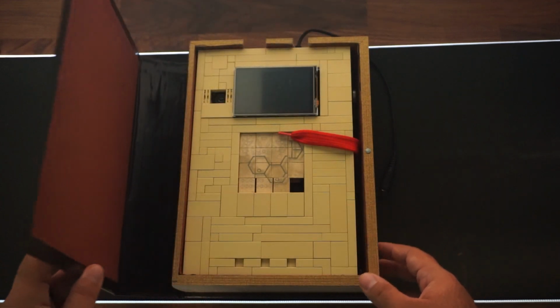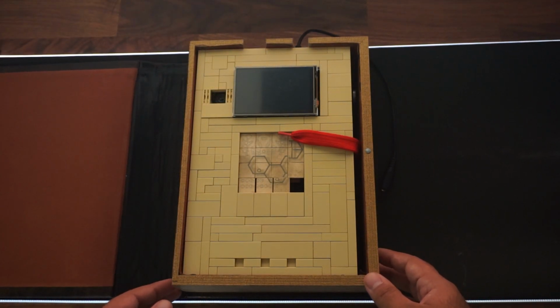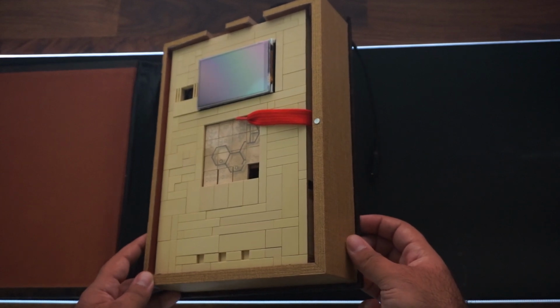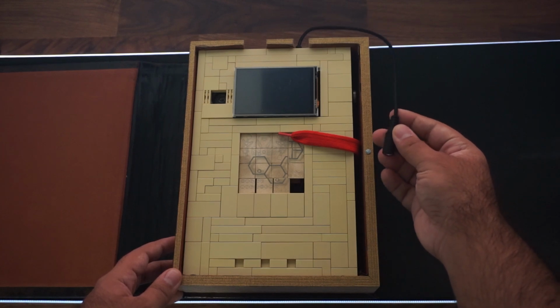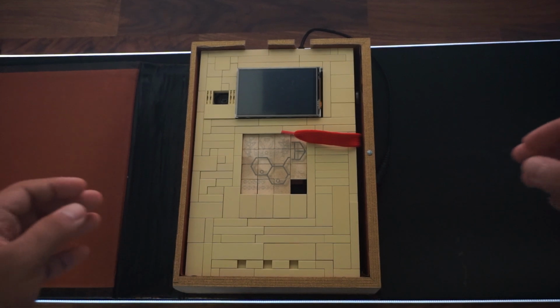In the game, when you open up these books, specifically a red or a blue one, they have a little screen in them. But here, I decided to make a puzzle book out of Lego, because I don't know how to 3D print or do any of that stuff. So I just did it primarily out of Lego.